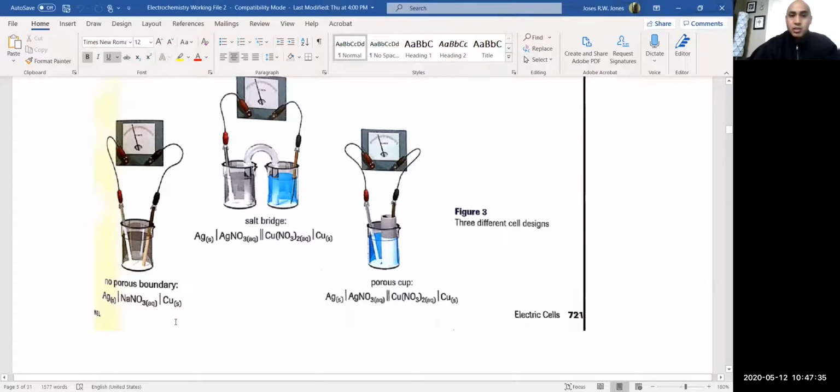And then you can see underneath each of these physical setups or pictures, there are these vertical lines, and then you see from left to right, there are chemicals written from left to right. This is referred to as the line notation for electrochemical cells, whether it's a galvanic cell or an electrolytic cell. And you can see that in all cases on the outside left and the outside right, you have your electrodes located. Okay, so what is the setup for this line notation?